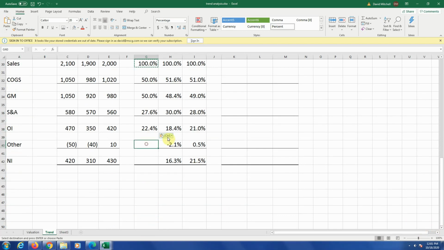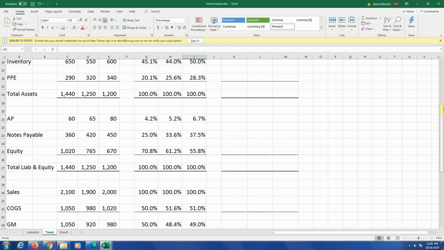Income statement to me looks fine. I wouldn't spend a lot of time investigating anything internally. I still want to do a comparison to major competitors and or industry to kind of see where we stand versus that, but nothing on the income statement concerns me too much.